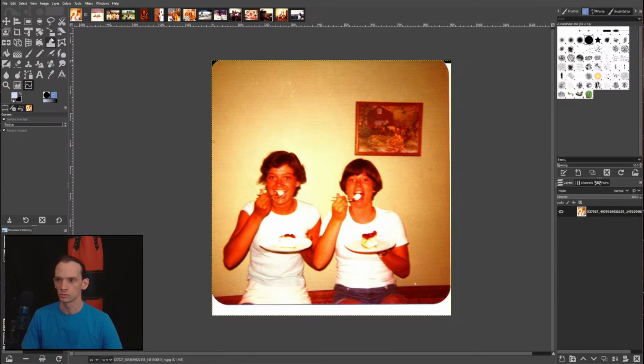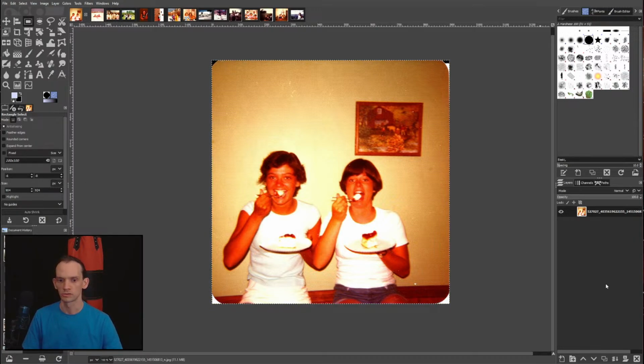We have an old photo. So of course we're going to start. This is obviously a picture or a scan, probably an old slide, maybe. I don't know why it has the rounded corners, but we're just going to do this. Come to selection. We're going to auto heal all the corners.